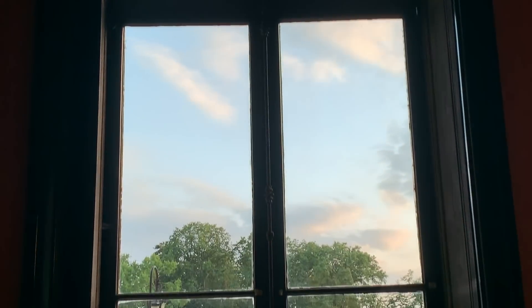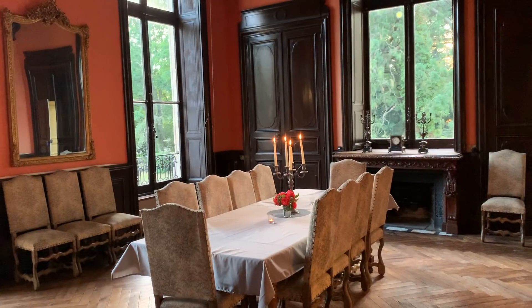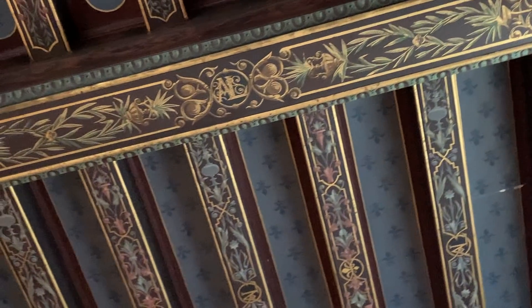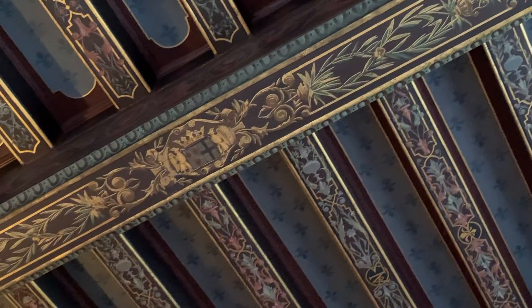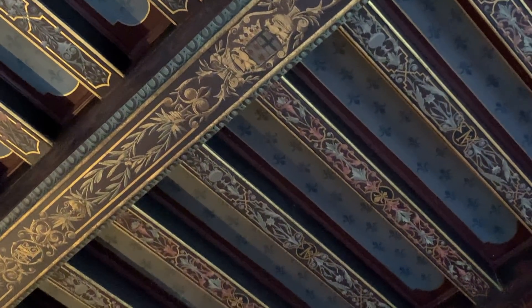Right now there's fabric on the walls — not paint — in the dining room, and that all needs to be replaced. What color are you going to go? It's not as easy as just getting out a can of paint, because it's all fabric, so it'll take more time and money. The ceiling is going to be our jumping off point for figuring out the color. Something like a gold damask would be great — neutral, tying everything together. There's also a really great smoky blue in the ceiling, which is a contender, and a pinky terracotta kind of color. It'll depend on what fabric we can afford, because these walls are very large.